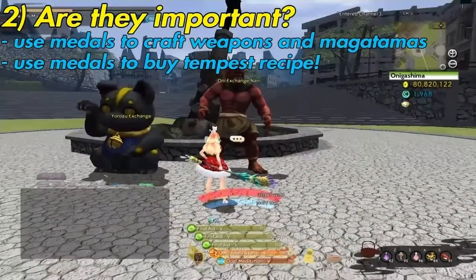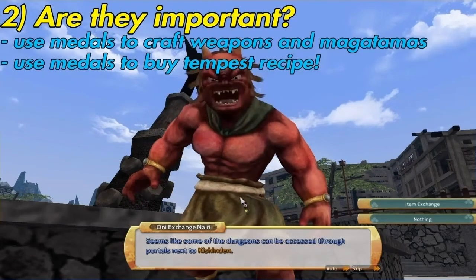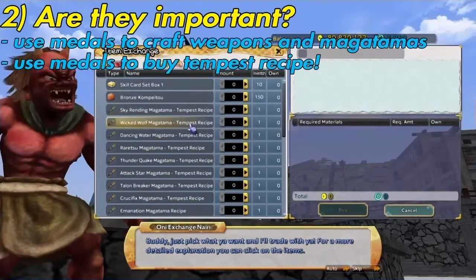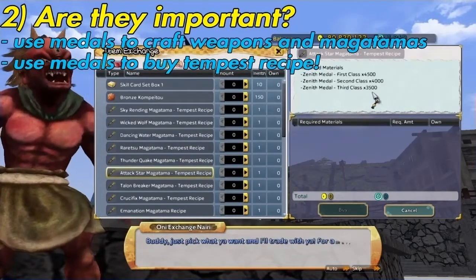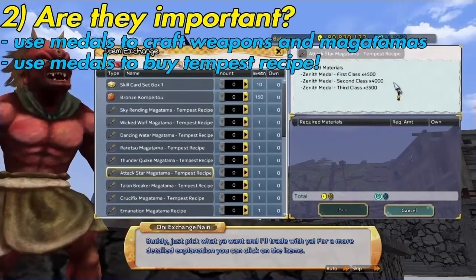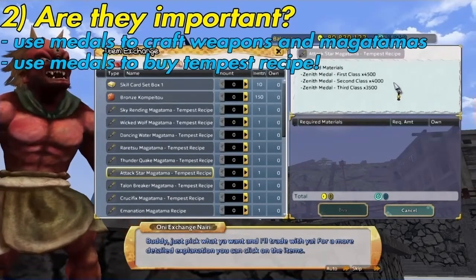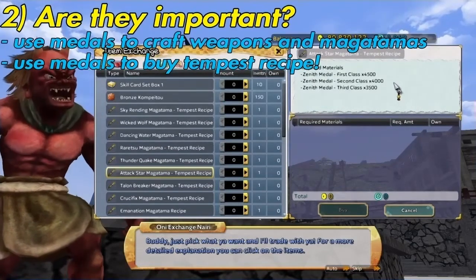Now this NPC will sell you a lot of items that you can exchange using all medals, and one of the most important things that he will sell to you are these Tempest recipes for your Tempest Megatama, pretty much the end game Megatama for your class. And these recipes cost a ton of medals, as you can see, so better start saving up. Oh, and sometimes you can get these medals from events via the exchange shop, so keep an eye out for those as well.